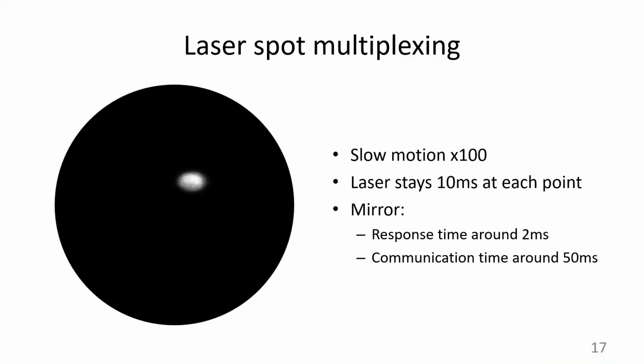Another advantage is that the laser has a very quick response time. The communication time is not that fast, but the response time is very fast. So it means that we can send several spots to the mirror, save it into the internal memory of the mirror, and then the mirror can switch between different spots in less than 2 milliseconds. So we can actually multiplex the mirror and use multiple virtual laser spot positions. There is only one laser spot at a time, but you can switch between several spots so quickly that at the end it behaves as if you had more than one laser spot.